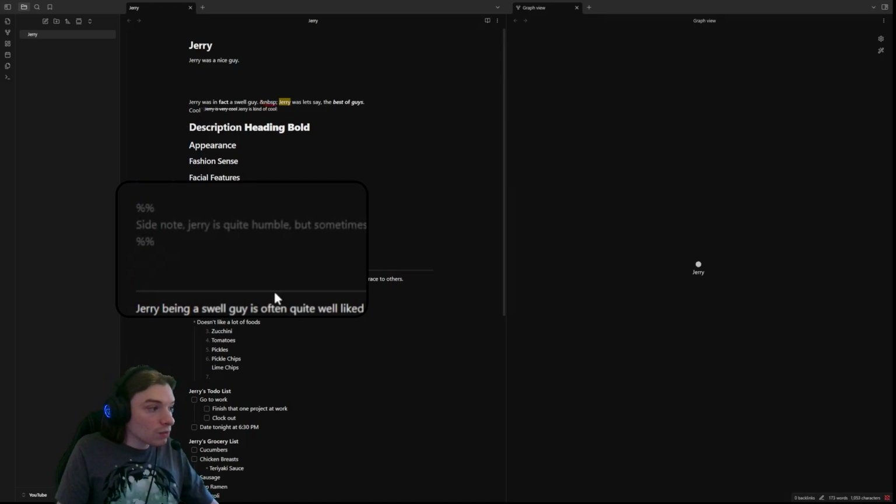Now, this is how you can escape any of the special characters. If I wanted to type ASDF surrounded by underscores and not have it be italicized, then I can do this, and it will escape those nicely.